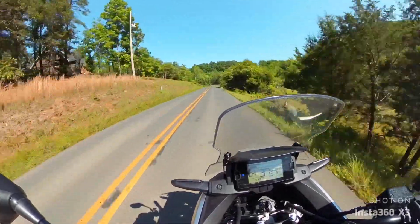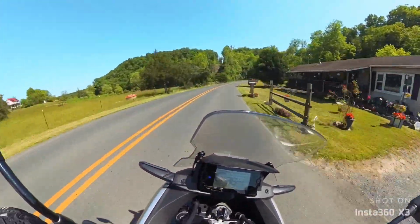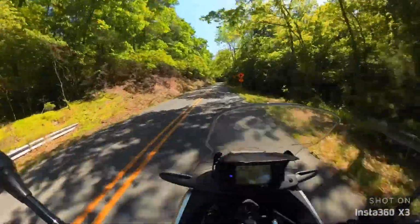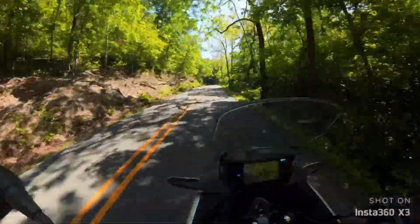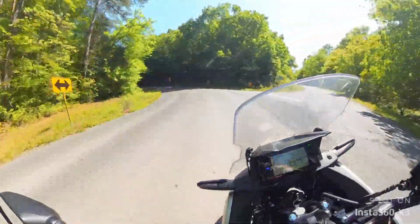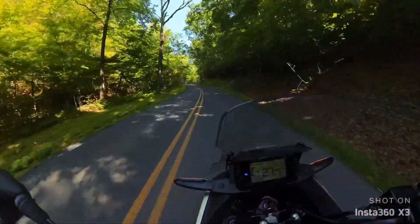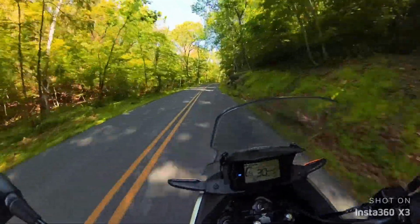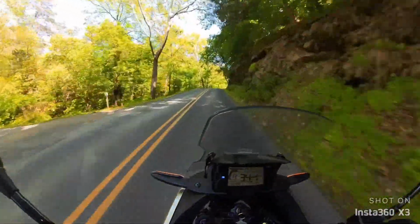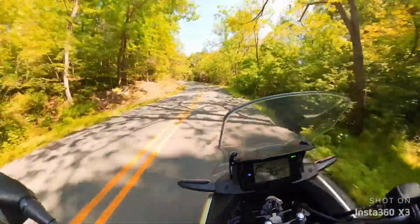Kind of keep everything as you can see, you know, that's where you make sure your line of sight is good at all times. Keep scanning back immediately in front of you, looking for road debris and stuff. Nice and cool back here in the shade. Big old patch of gravel back there in the middle. No driveways, no nothing, just big old patch of gravel.